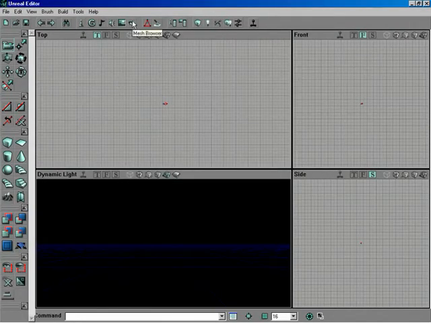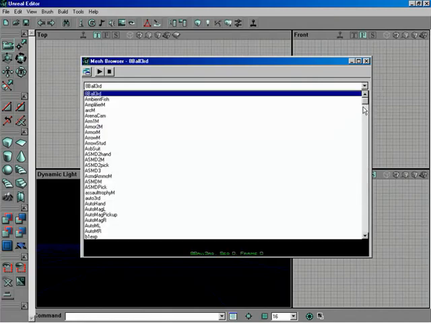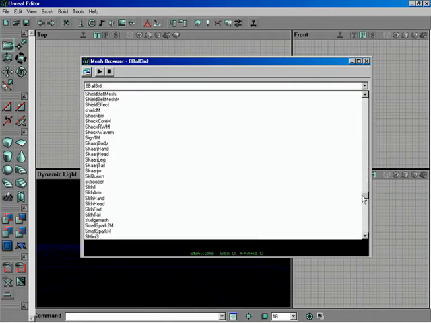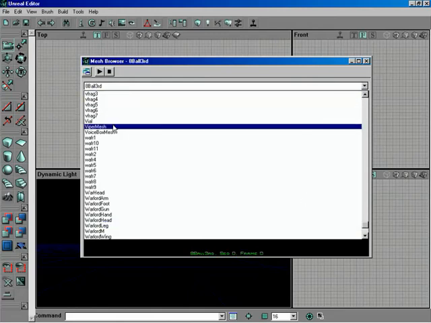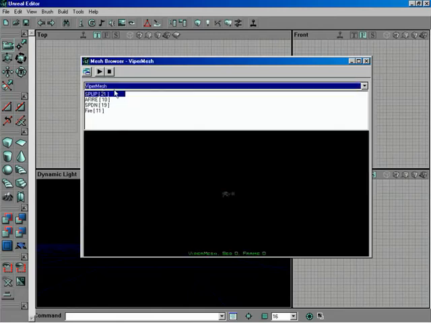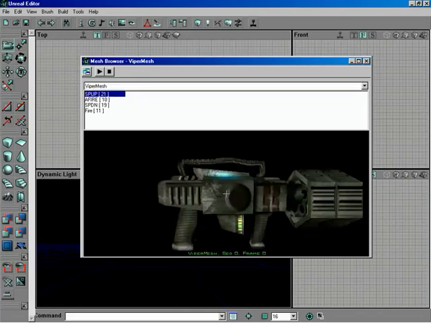We'll come over here and open up our mesh browser, drop this down, and look for Viper, or Viper Mesh actually. That's one of the newer things generated by this, as opposed to when we used the 3ds to UNR earlier. It just called it Viper. This time around, this utility called it Viper Mesh, and you'd need to go into the UC file and change that. Right, all your default properties lines. Exactly. You'd have to replace Viper with Viper Mesh.